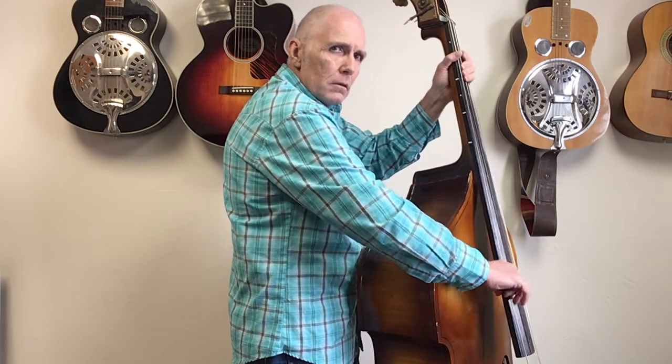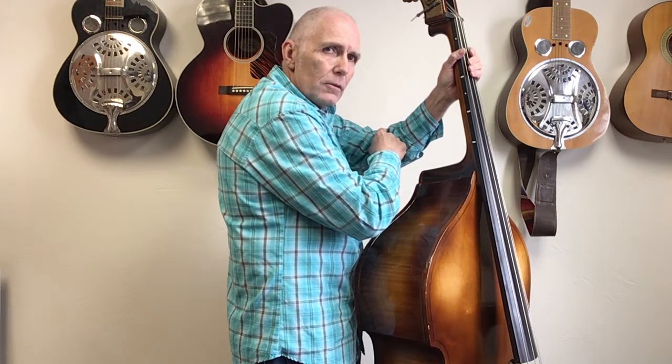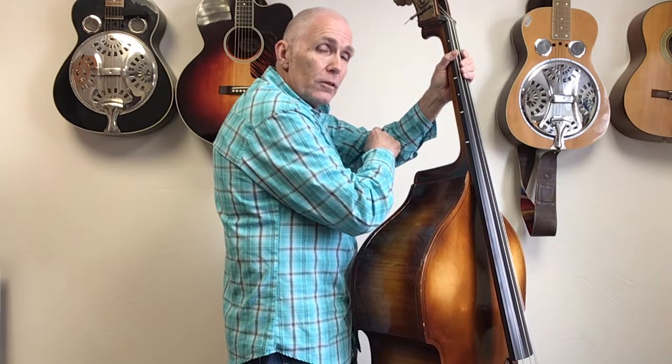So it's the opposite of going like this. You have it on and then you just relax a little bit. You can't really see that I'm relaxing. You don't really want to take your hand all the way off because that'll let it ring. You just see that hand moving a little bit right there. That's squeeze down to play the note and then relax a little bit, but still with the finger on the string to stop the note.